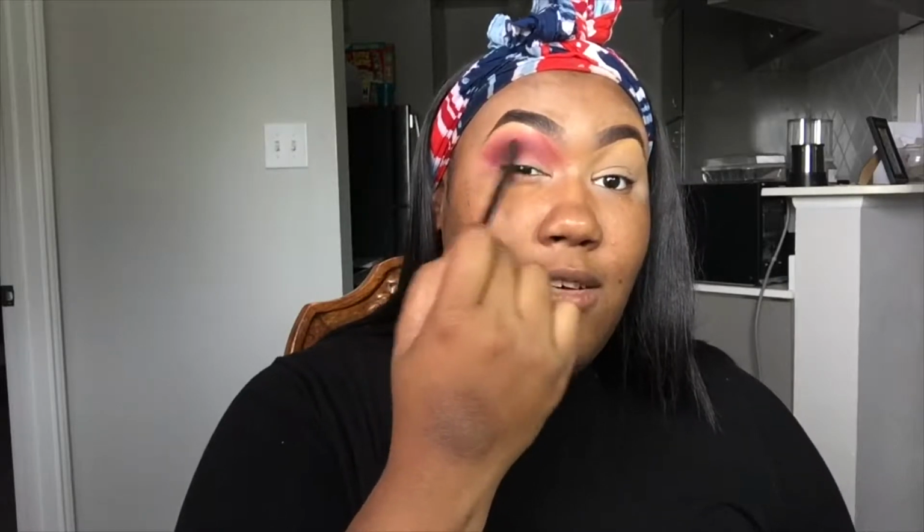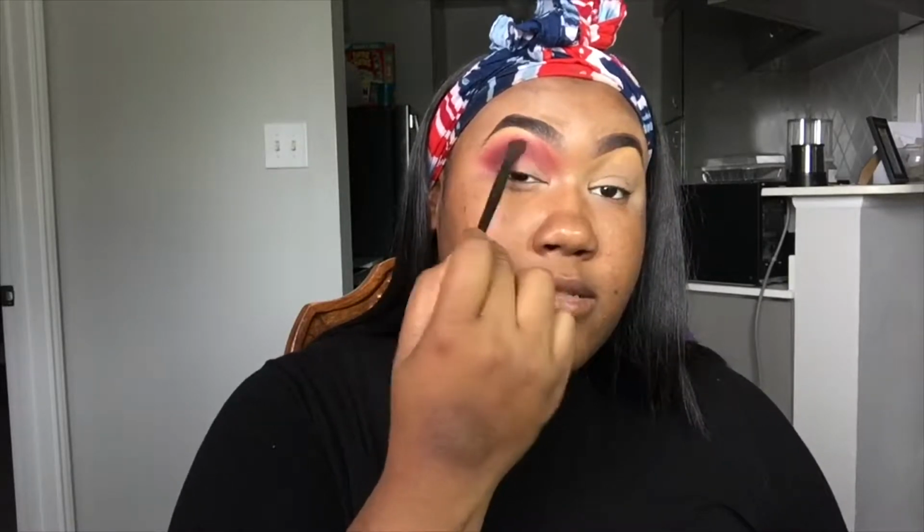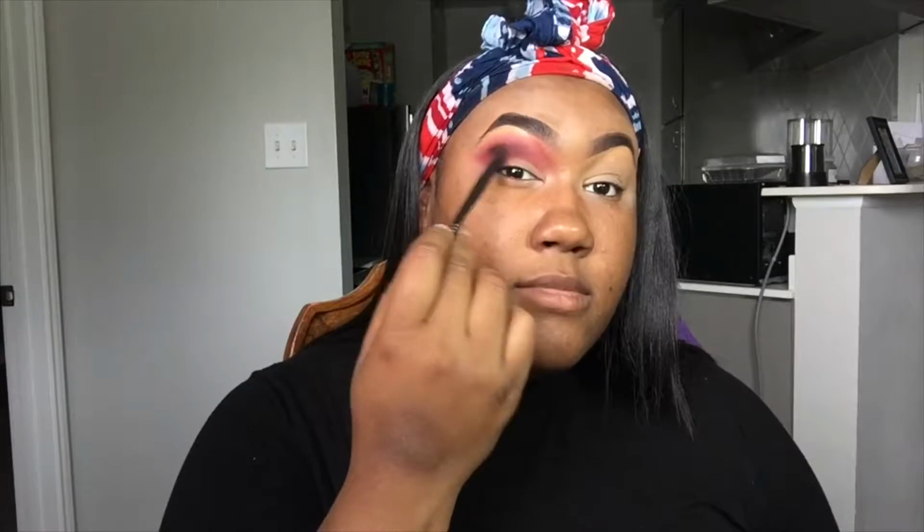Now I'm going in with this purple from the ColourPop palette. I love this palette. As you can see, a lot of the shades were missing. And I'm gonna pack that into the outer area of my eye just to deepen it up.